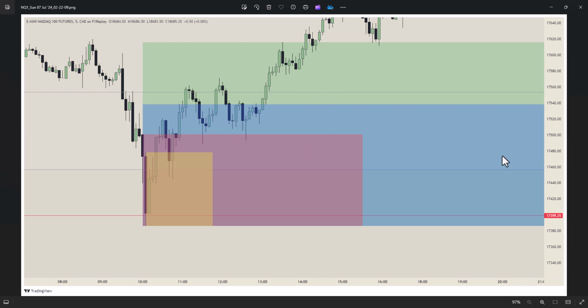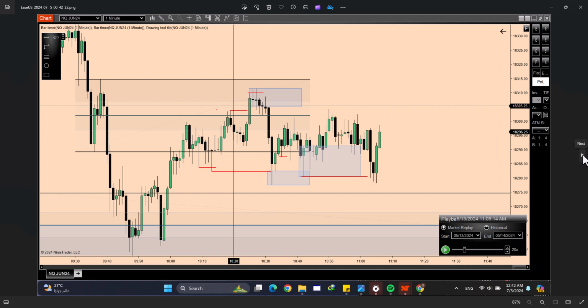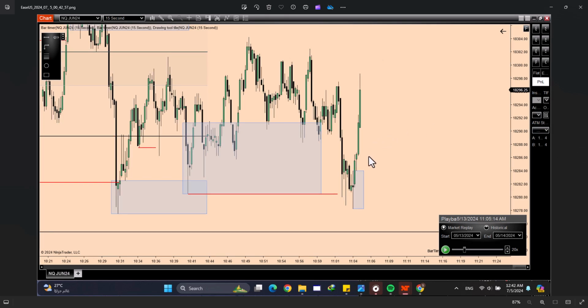Let me show you another example. Alright, so this is the 1-minute time frame, as you can see. Price swept the low right here, closed back inside the range. So what you want to do is wait for price to close back here. We have the close and price left without you. So when you see the sweep right here, what you want to do is go to the lower time frames. Go to the 15 seconds. See if we have only a sweep.